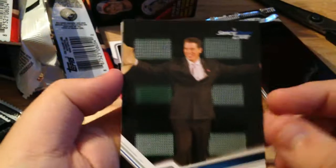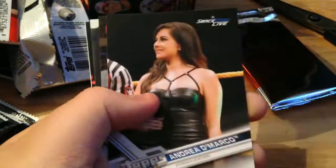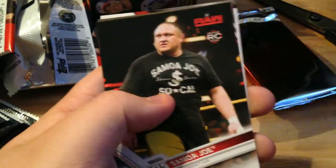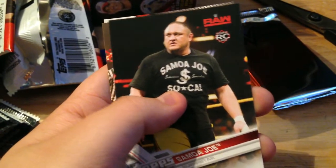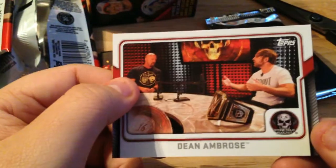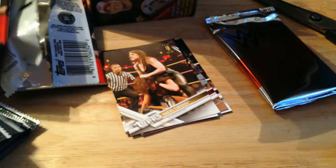I picked up the last two at the Walmart in good old Niagara Falls, New York. We got JBL, Andrea D'Marco, TJ Perkins rookie card bronze — that's a nice one. Johnny Gargano rookie card on the main roster, Samoa Joe, Nikki Cross first NXT card — nice. And we got a Dean Ambrose on the Stone Cold Podcast.